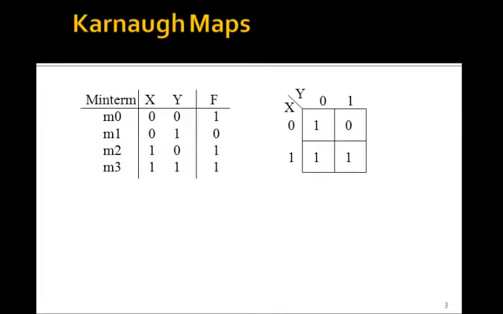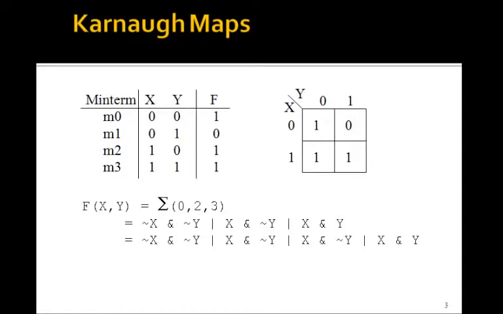Now let's see why it works. Let's actually write out these three min terms. So this is going to be not x and not y, or x and not y, or x and y. So here are the three min terms. Now let's see if we can factor something out using our distributive law. Well, here's a not y and here's a not y, so I could factor that out. But here I have an x and here I have an x. So if I had two copies of this, I could factor them both out.